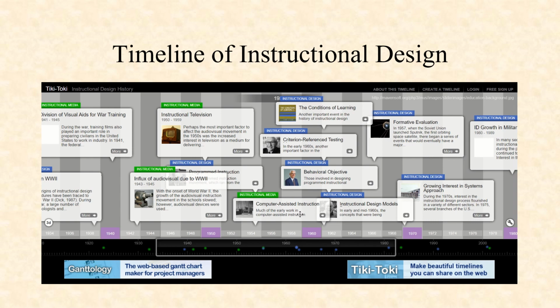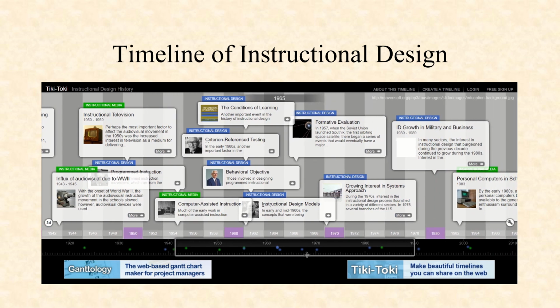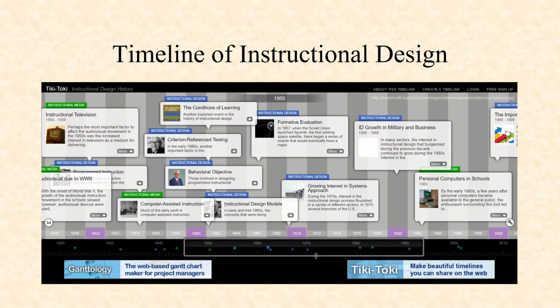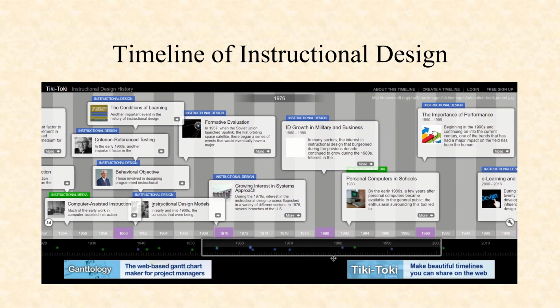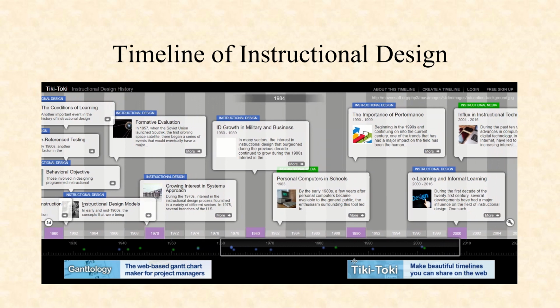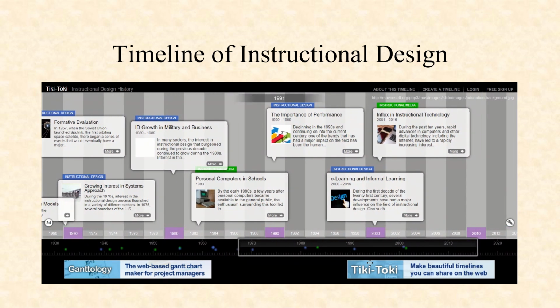And then we find that computerized technology starts to emerge, and with it, instructional design as a field and a science starts to grow even more. It starts to get applied in those directions, for example, in computer-aided or assisted instruction and computer-based training, CBT. Instructional design models started to be developed in the 1960s, 1970s, and 80s as well. And then in the 1980s, personal computers emerged, and then they found their way into schools.